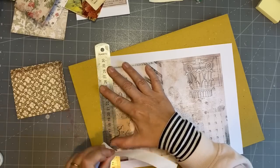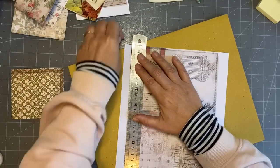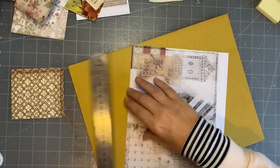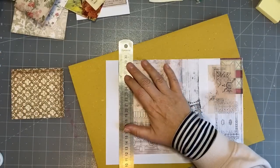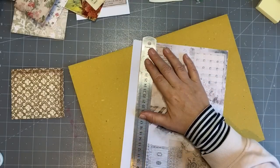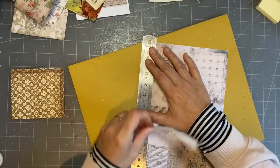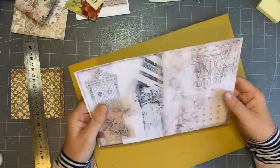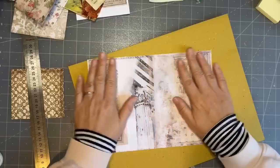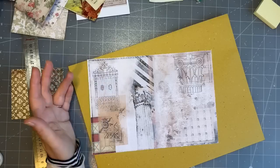Two lovely ladies on the same day - one in the States and one in Australia - Rebecca and Lisa asked if Steffi could design an architectural kit that was a little bit more masculine. I gathered a whole lot of public domain things, a lot from the Graphics Fairy, the New York Public Library, and some from the Met Open Access program. He came up with these beautiful designs, printed a bit smaller.